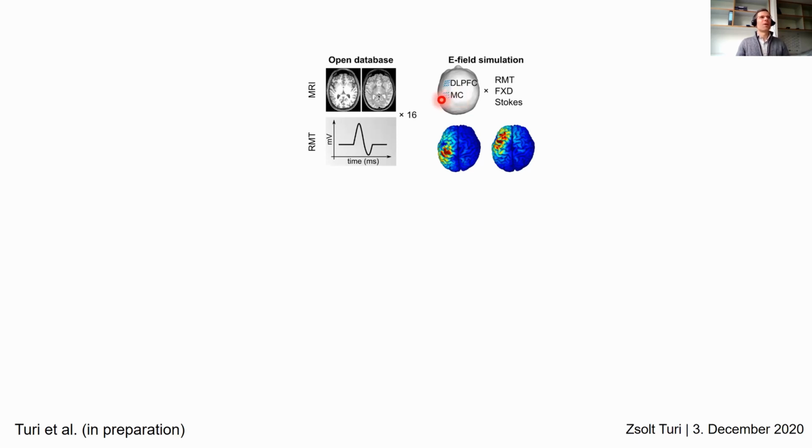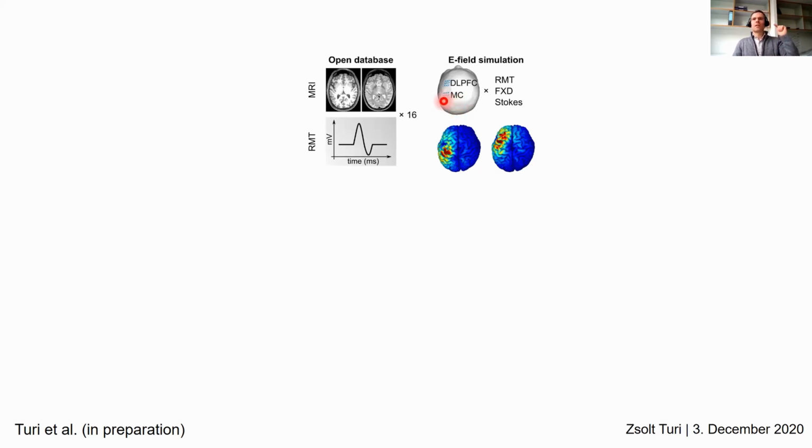So at each point, we created a 3x3 grid location, just simulating the possibility that you might incorrectly adjust the position of the coil over the motor cortex. So at each cortical target, we have 9 different points where we estimated the electric field. And to determine the motor cortex, we used MRI anatomy, determining the central, precentral gyrus.